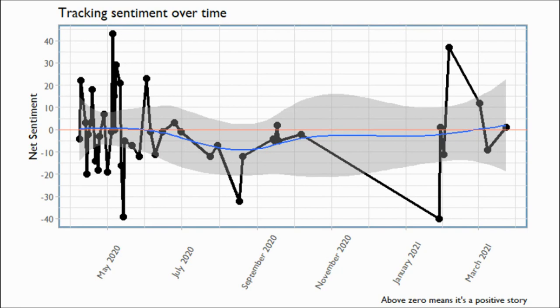I then plotted the overall emotion, positive or negative, expressed over time to see how these stories reflected changes in coping. We can see wild fluctuations in the early days, before the stories settled into a general malaise in mid to late 2020. We are hampered in 2021 with fewer stories, which is reflected in these wide swings.